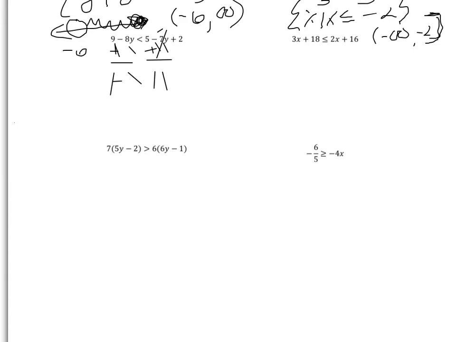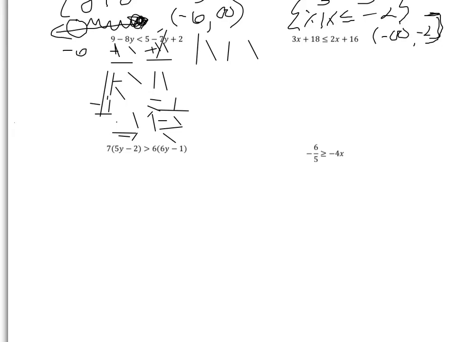Now we need to get rid of our 9, so we're going to subtract 9 from both sides. So we get cancellation here. Now remember, we're bringing this whole term down, so we have a negative y is less than 7 minus 9, which is negative 2. And then we need to get this y alone, so because negative y is negative 1y, we divide both sides by negative 1. Because we're dividing by a negative, we have to flip the sign. So y is greater than, now negative 2 divided by negative 1 is 2. So this is what we're looking for. y is greater than 2.